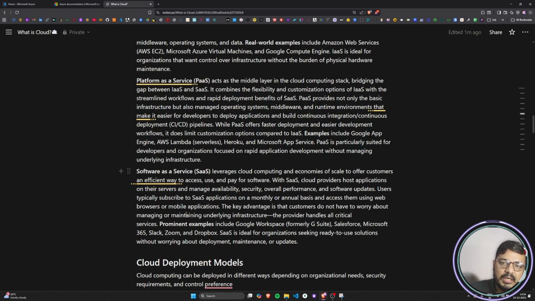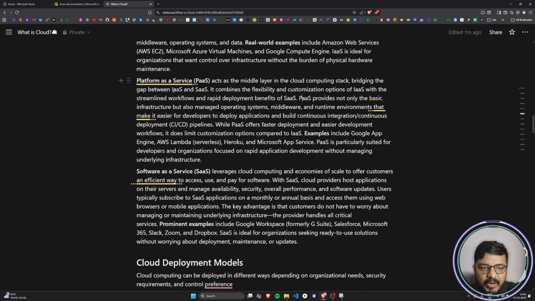Okay, let's say it gives you some kind of runtime. Let's suppose if I talk about Databricks, or specifically Azure Databricks, Azure Databricks can be considered a platform as a service, in that it will give me the Spark runtime, the Spark environment, along with the operating system and everything, so that I can run my Spark code on it.